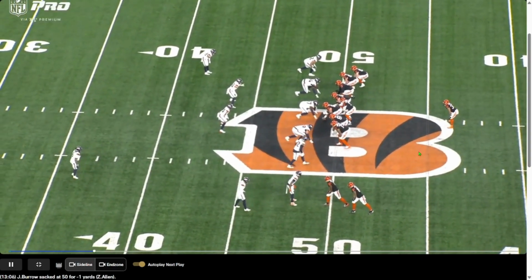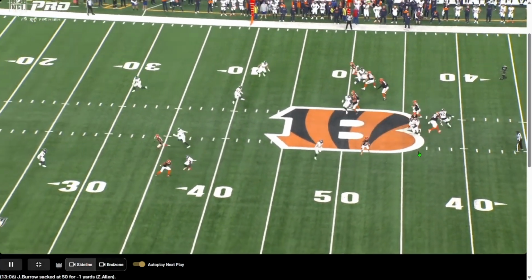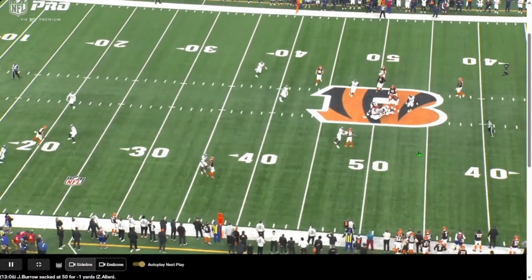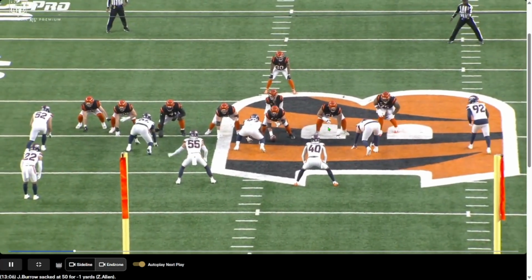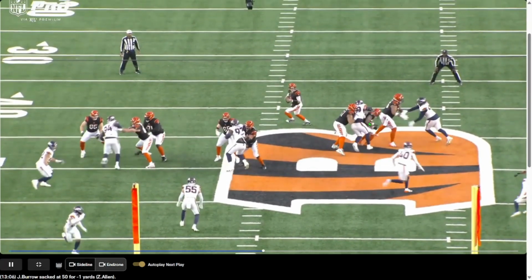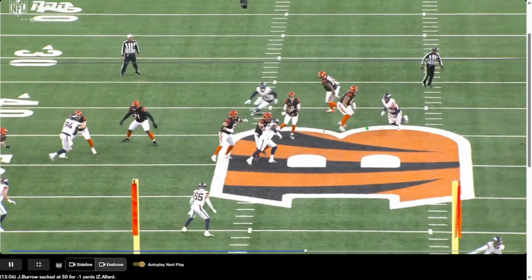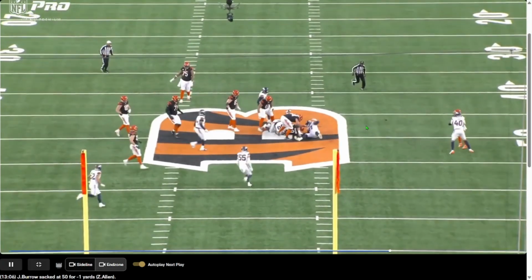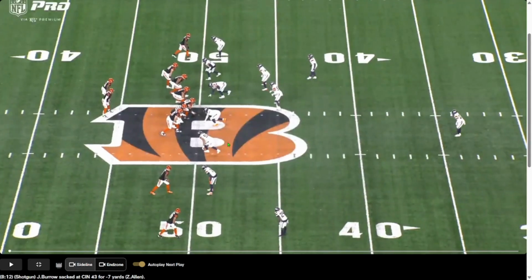All right, Cincinnati Bengals. Play action. Again, another coverage sack. I'm surprised they didn't split that. That's kind of weird. All right, let's see what we got. He's rushing upfield. Good, strong swim. But 61's doing a good job redirecting and working his way to the quarterback. It's all hustle and motor. Not all, there's good technique too.